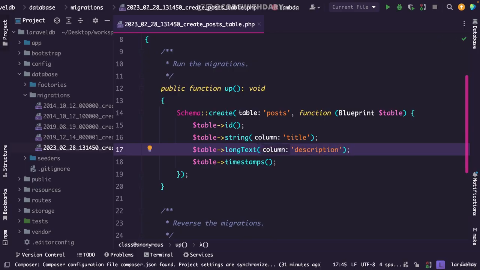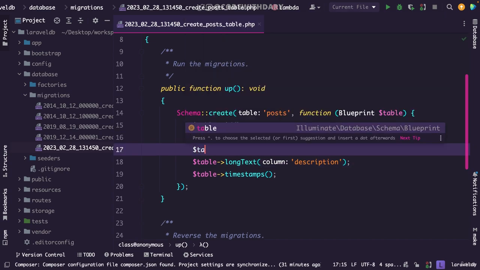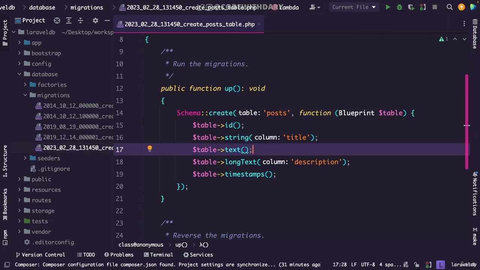When showing posts to users, you don't want to add the description as a preview. So what I usually do is adding a new column where I store the excerpt of a post. So let's define a new column right above our description, which will have a data type of text, which is equivalent to the text data type in MySQL, and let's name it the excerpt.